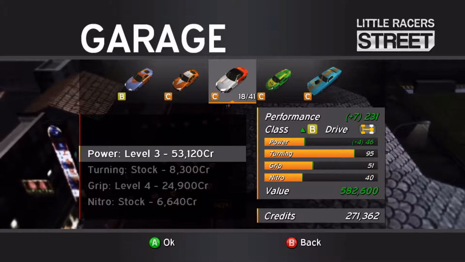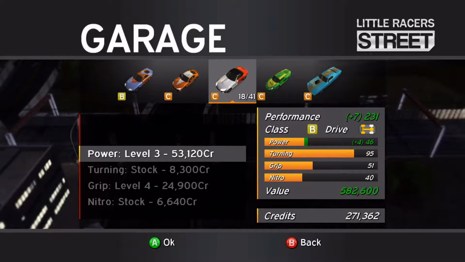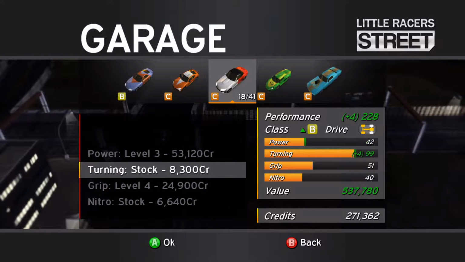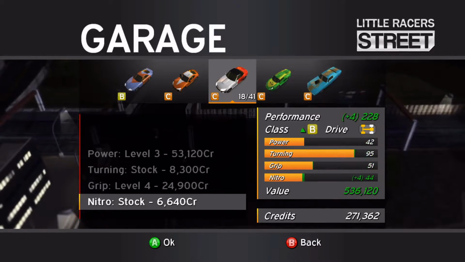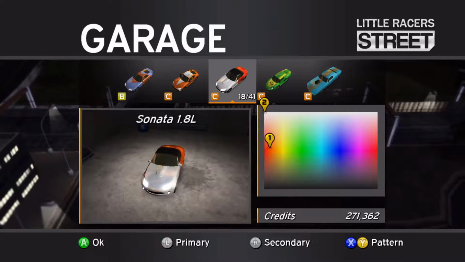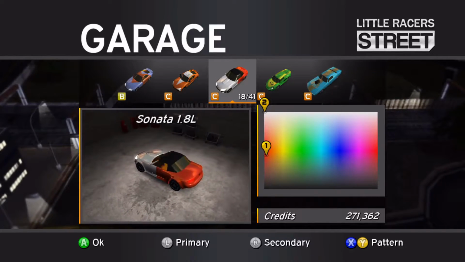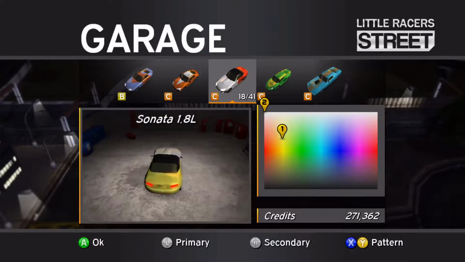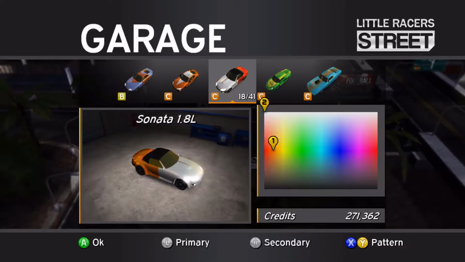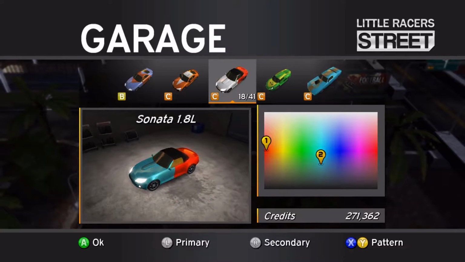Now, it's kind of needlessly complicated, because there is a bunch of different cars, tons of cars in this game. And they can all be upgraded certain amounts, and you can paint job your cars however you want, so that's kind of neat. There are two colors on this car, so if I use the left stick, I will change that one color. If I use the right stick, I'll change the other color.